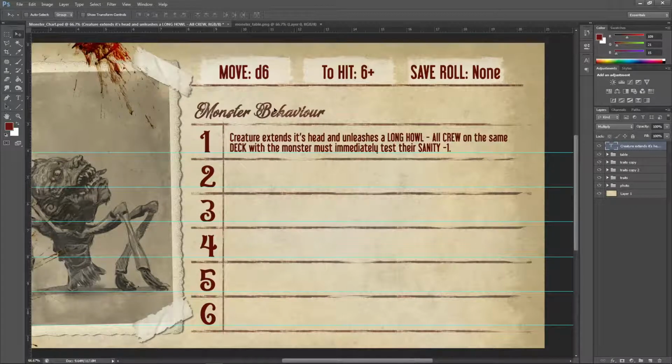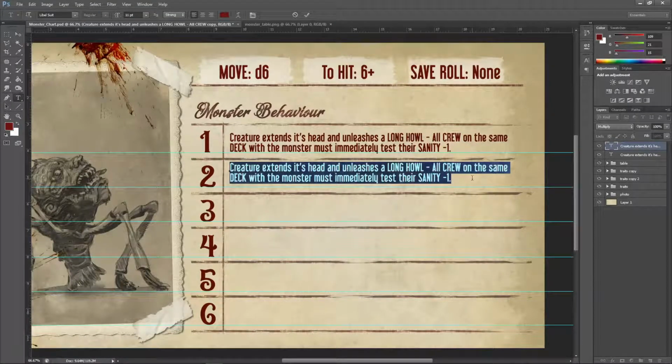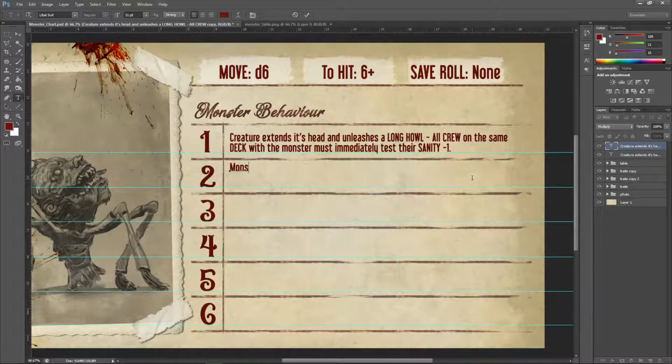Scream. It screams. So we're gonna copy this, and for now it's gonna be here because I don't know, maybe it's gonna be 3 lines of text. The monster releases a piercing scream.